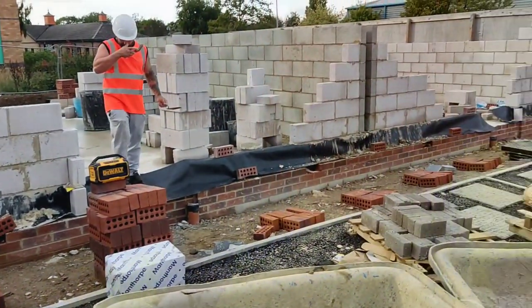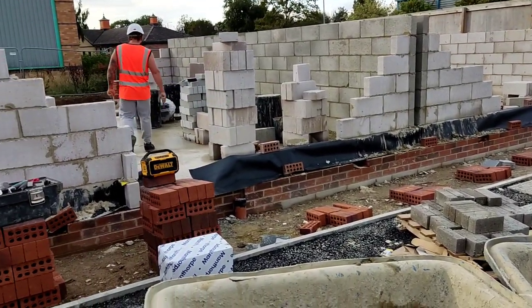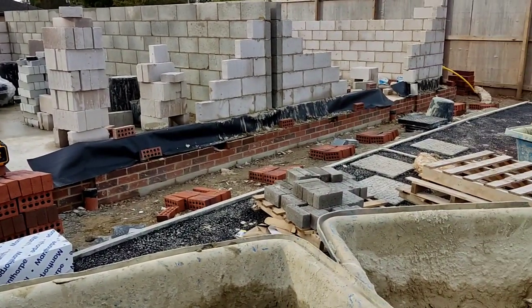So guys, it's Thursday, 4:45, I didn't record anything today because I was just focusing on crashing in all these blocks. Had a good day for once. I don't normally have many good days. I had many good days in the last month, but this is one of them. Check it out. So we've run in about 450 block today, about 400 I'll say, easily. That's just counting the straights.